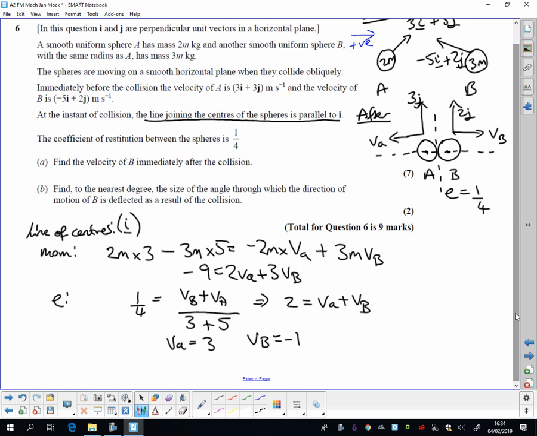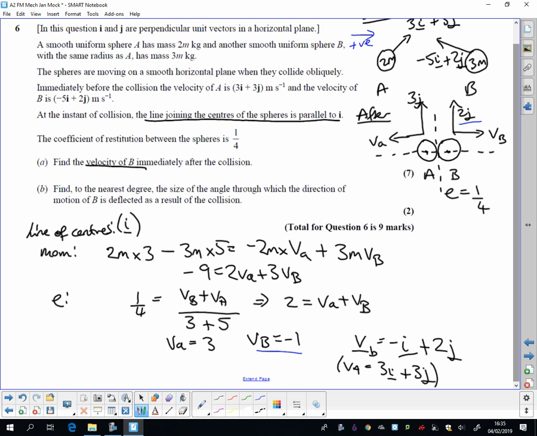That means I've now got the components I need for B, and I can answer the question. It wanted the velocity of B immediately after the collision. So the overall velocity of B is -i, so there's one i in that direction, plus 2j, which we can work out straight away. It is worth noting, I think there's an error in the mark scheme. In the first couple of lines they seem to have confused A with B. You don't actually need the velocity of A, but you can work it out quite easily if you wish, because we've solved that anyway.